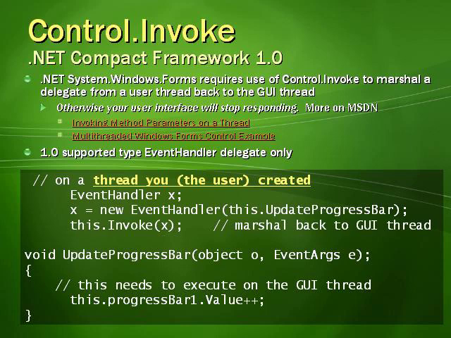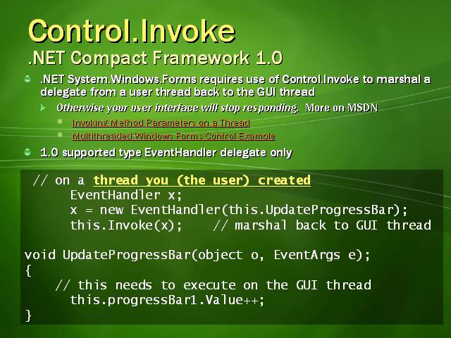And now I'd like to delve a little bit into the more technical stuff. In control invoke, this is kind of a technical thing that I don't have time to really dig into and explain, but I'll show you how it works in version 1.0, and I'll also show you what we're doing in 2.0. And where you want to use control invoke is if right now there's only one thread and your user interface is running on that thread.